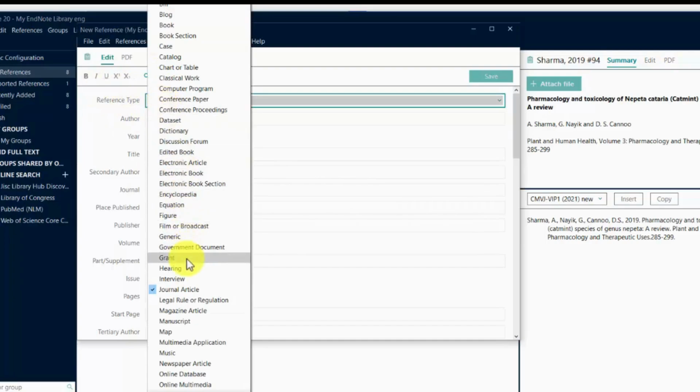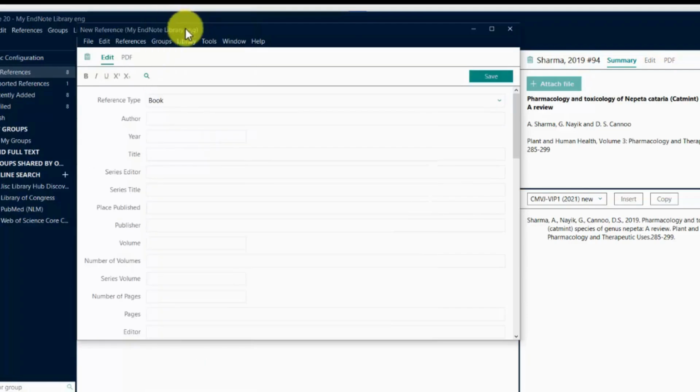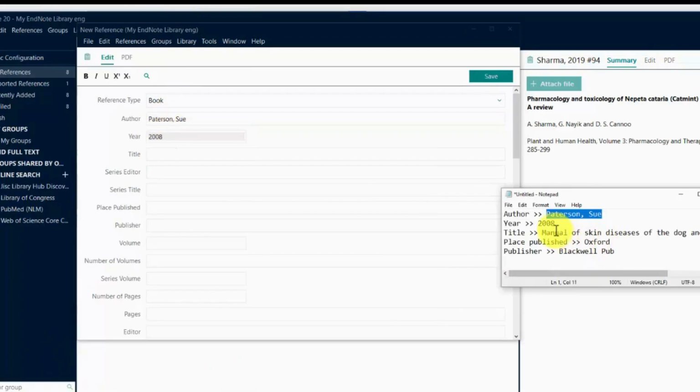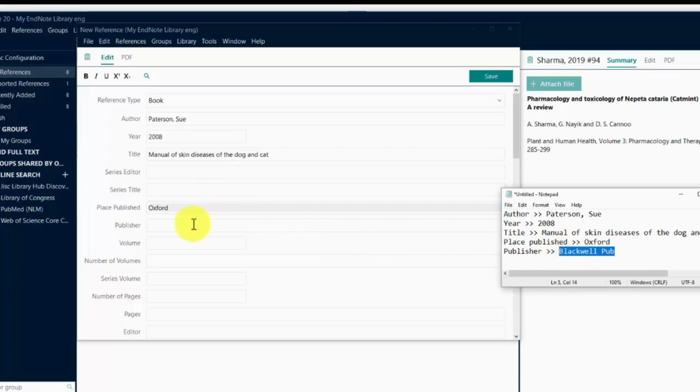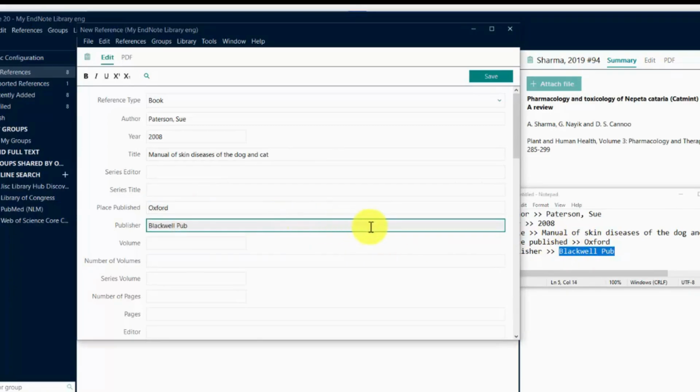For example, if you are entering a book, select Book. Fourth, enter the information into the fields provided. The fields will vary depending on the reference type you selected. You will need to enter the basic information such as author, title, journal name, and publication date. Fifth, when you have finished entering the information, click OK to add the reference to your library.